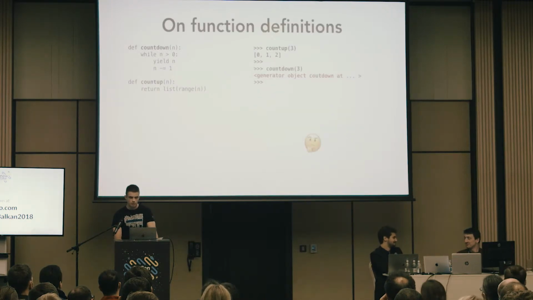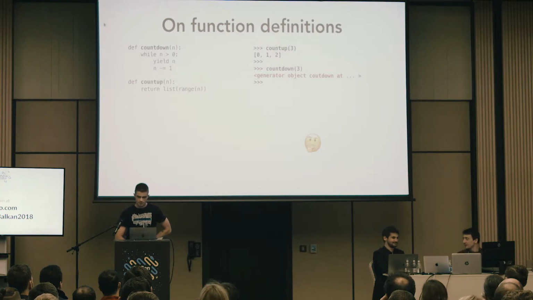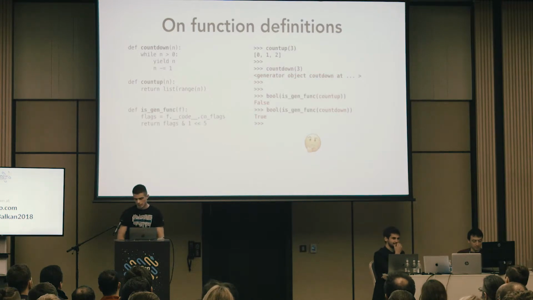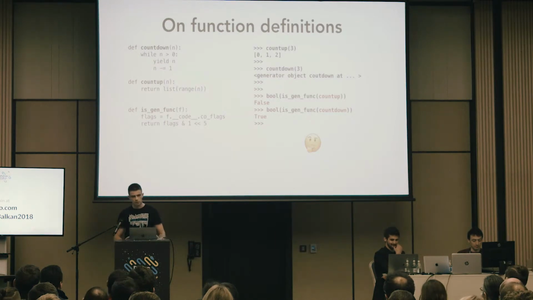So let's talk about the function definition. We define generators as functions, right? So let's explore functions for a moment. You find out that whatever this thing returns here, you always get a generator object, and the way that Python knows it's supposed to return the generator object is because it contains a yield statement. If you put yield anywhere in your function, okay, your function will return a generator object, okay?